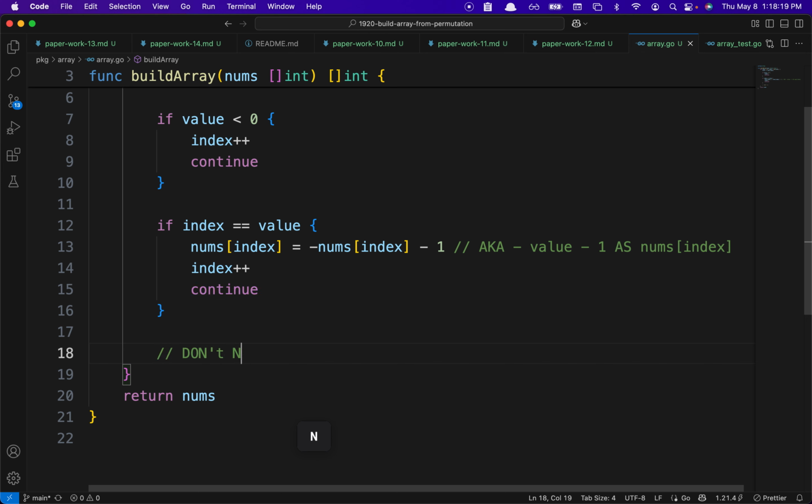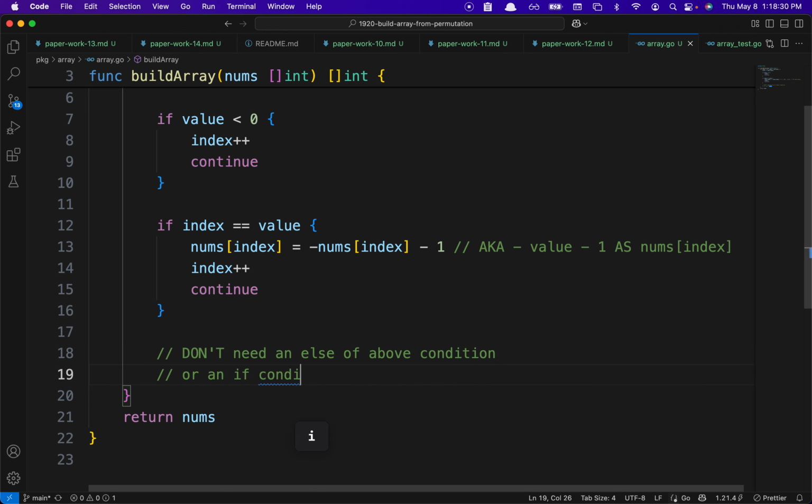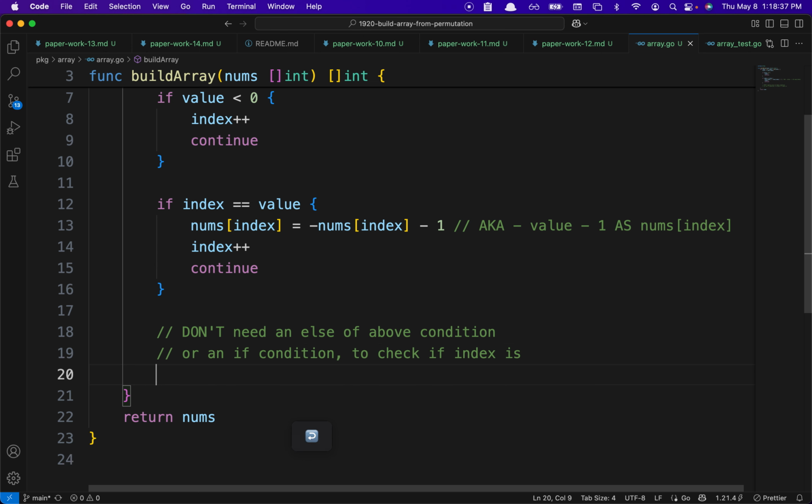Don't need an else of the above condition or an if condition to check if index is not equal to value.